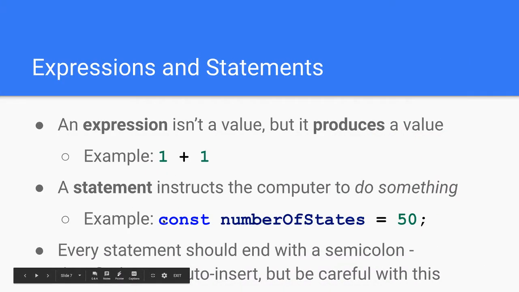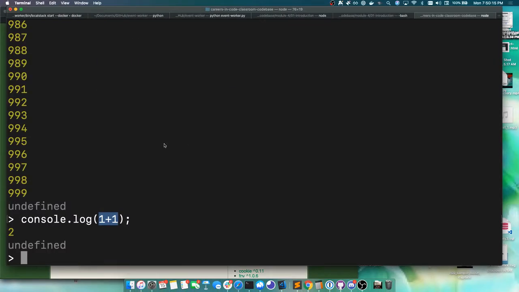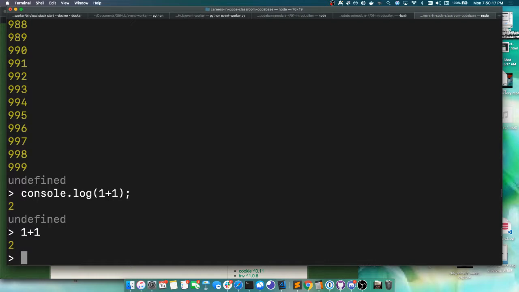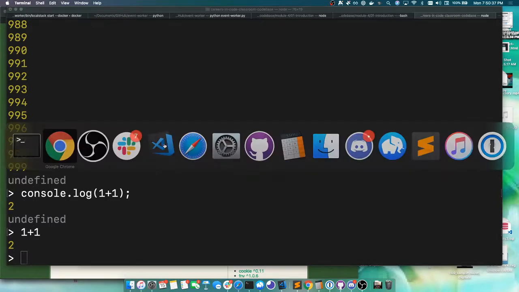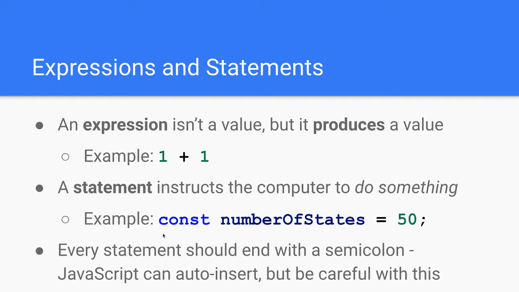And then a statement is basically a complete instruction. It's something that tells the computer to actually do something. If you just tell it 1 + 1, it's going to print 2, but it didn't actually do anything. It's just evaluating the expression that you handed it. If you have a program and you say, put a button here, respond to a click action over here, and 1 + 1, that last one doesn't do anything. So a statement actually causes something to change in the computer.